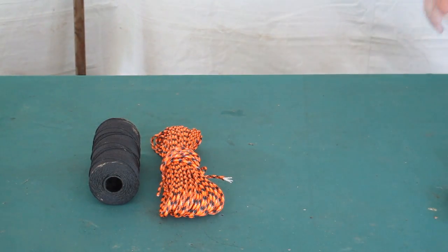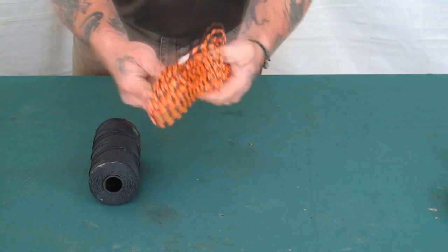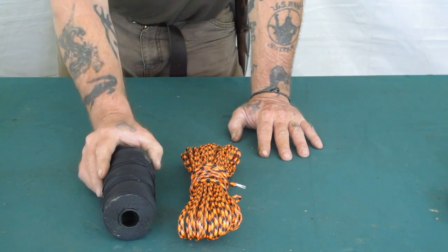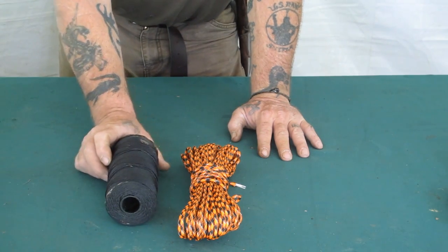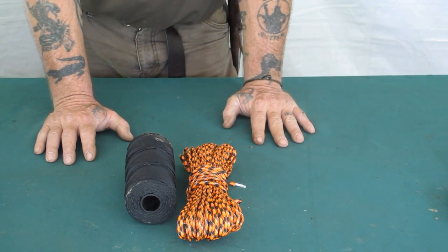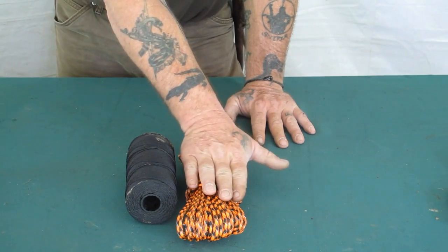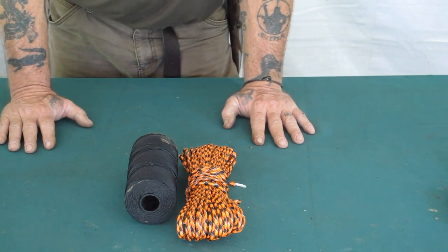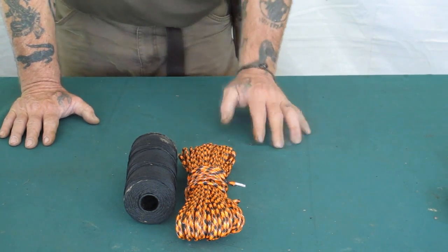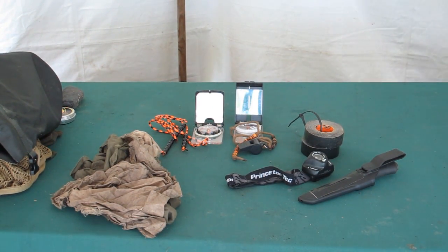Okay, cordage. You're going to need a couple of different types of cordage at the Pathfinder School. Paracord will come in real handy for making ridge lines and stringing up tarps for emergency shelters and things like that. Your tarred mariner's bank line will come in handy for everything else, from bindings to lashings to the other knots that you're going to tie with your paracord on your ridge line, like your prusiks and things like that. A combination of 50 to 100 feet of paracord and a 1 pound roll of number 36 bank line will definitely get you through everything that you need at the Pathfinder School, and you'll have plenty left when you leave here for your kit.